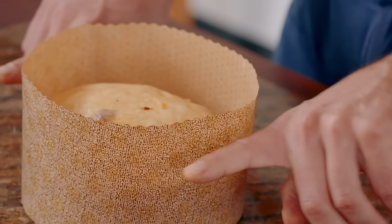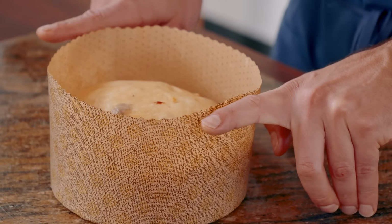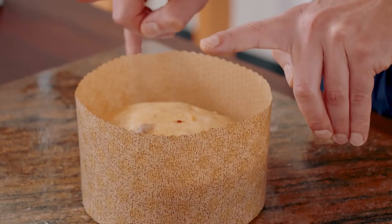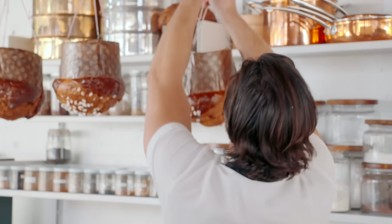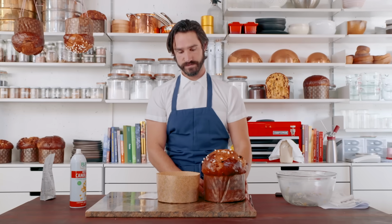Ta-da! So you can see we're about this high. We're gonna proof it to about here. Then we're gonna egg wash and put sugar on it. We're gonna score it. Then we're gonna bake it, and it's gonna come up to here. And hopefully by the time we hang it upside down and set it, we'll even add another 1/4 inch or something. This is what we're going for in the end. Quite a contrast though, huh?